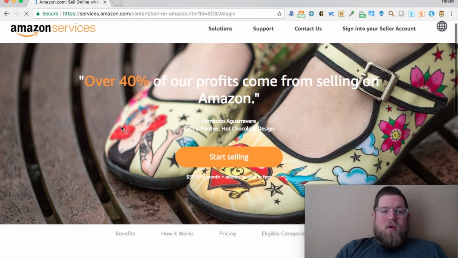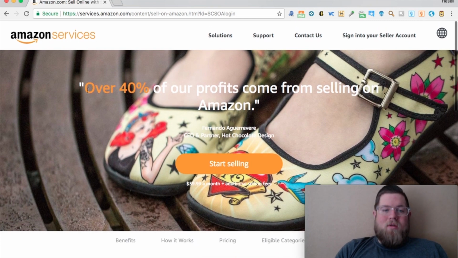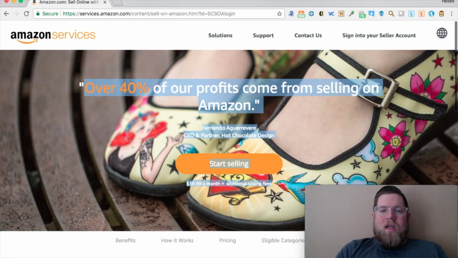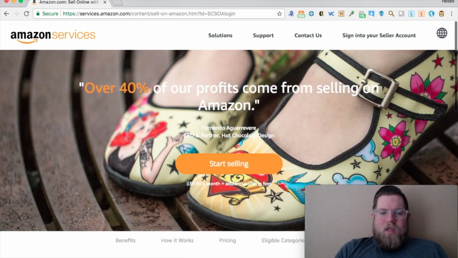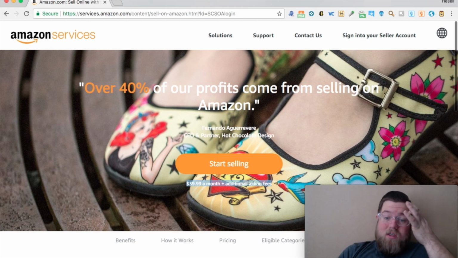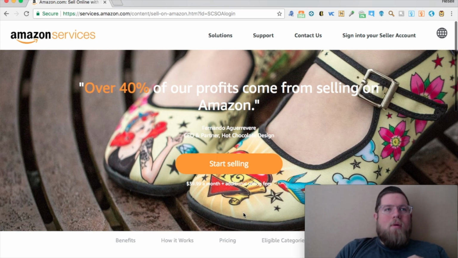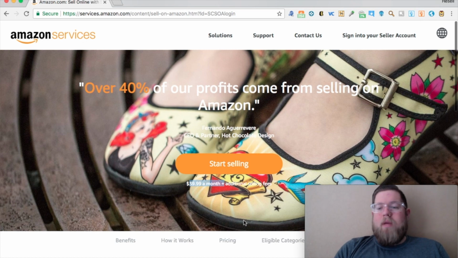And that brings you to this screen right here, which says start selling on Amazon, and so on. You can read all of it when you highlight it. So anyway, if you look right here, it says $39.99 a month plus additional selling fees to start selling on Amazon. Here's the deal. It says $39.99 a month, but basically, if you were to start selling on Amazon without paying this $39.99 a month, that's what they call a professional plan, then you pay an extra dollar per item in fees. So if you sell over 40 items a month, you pay for this right out the gate.